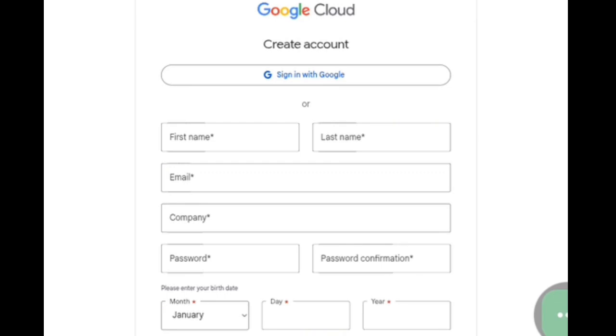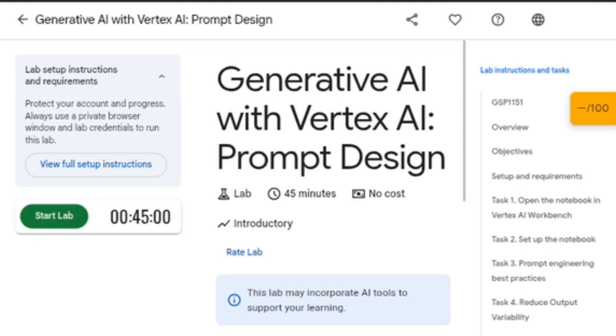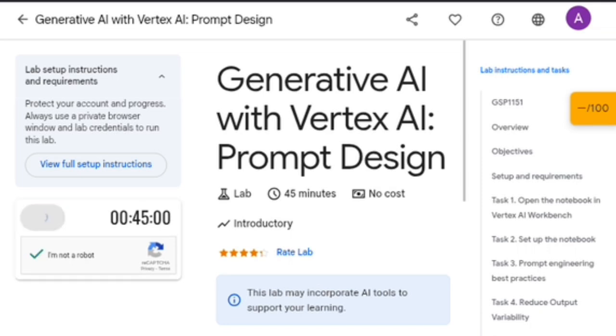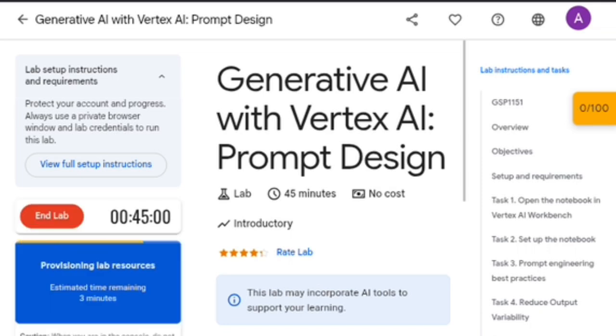If you don't have one, you can create one. I have a Google account already. So when it comes up, you can see something like Start Lab. You can see it here. So you go ahead and click on the Start Lab, then you confirm that you are not a robot. One good thing about the site is that you have unlimited access to create videos for free in 12 months. That is 1 whole year.